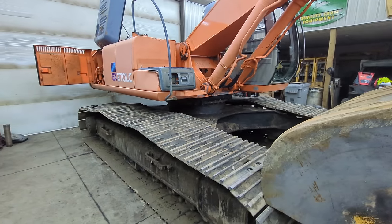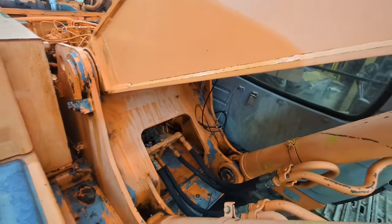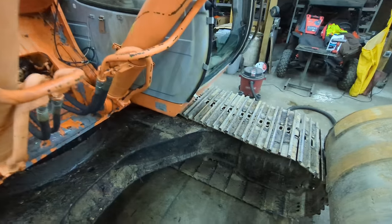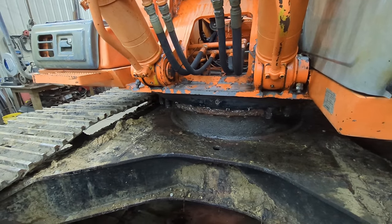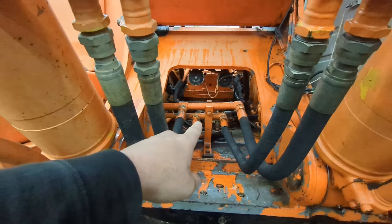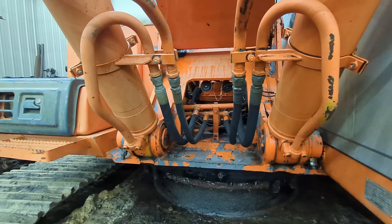What happened was the seal around the rotary manifold — the rotary manifold is how the oil gets down to the track motors to run the tracks. That black seal right there is leaking. We've had a lot of rain the past couple months and really cold temperatures for about a week. Rainwater got into the slew ring, which is where all the grease is for the swing gear. The cover was covered in grease and didn't drain, so when that ice formed it heaved up, took out the swing box seal at the bottom, and allowed all the oil to run out of the swing box.